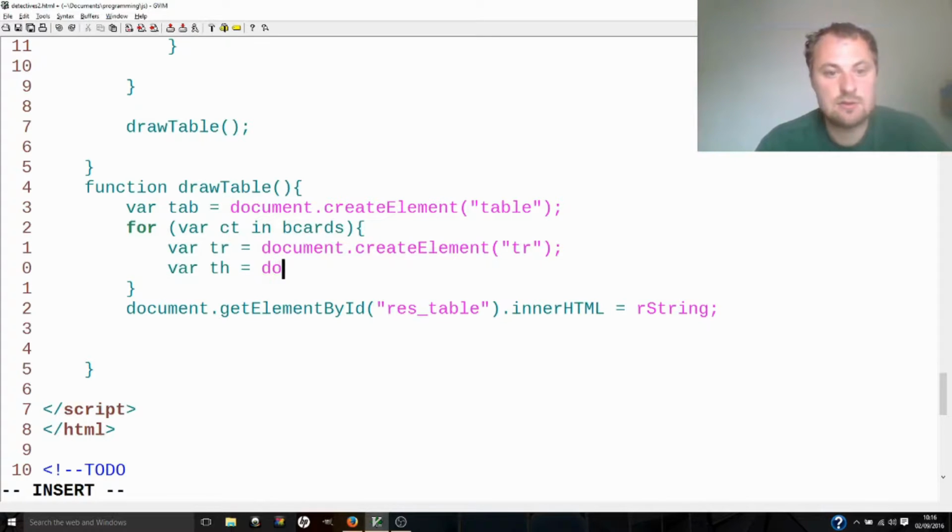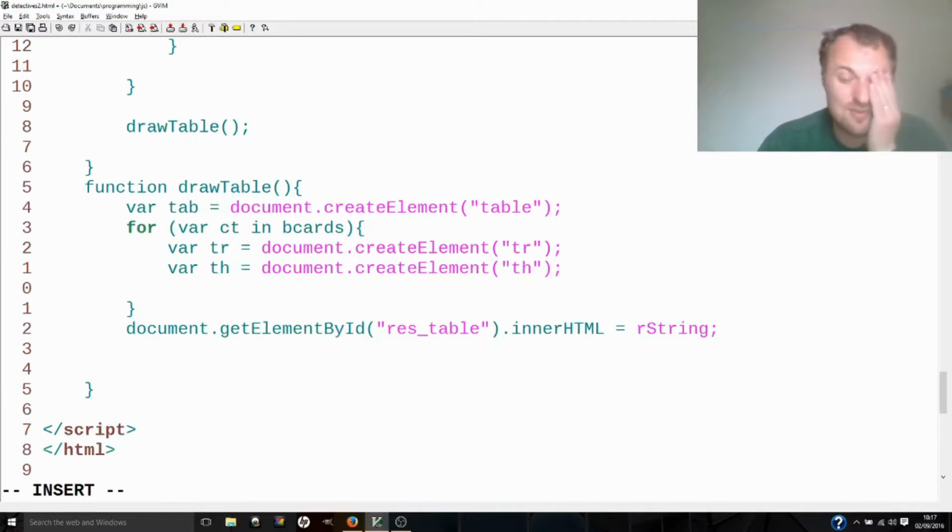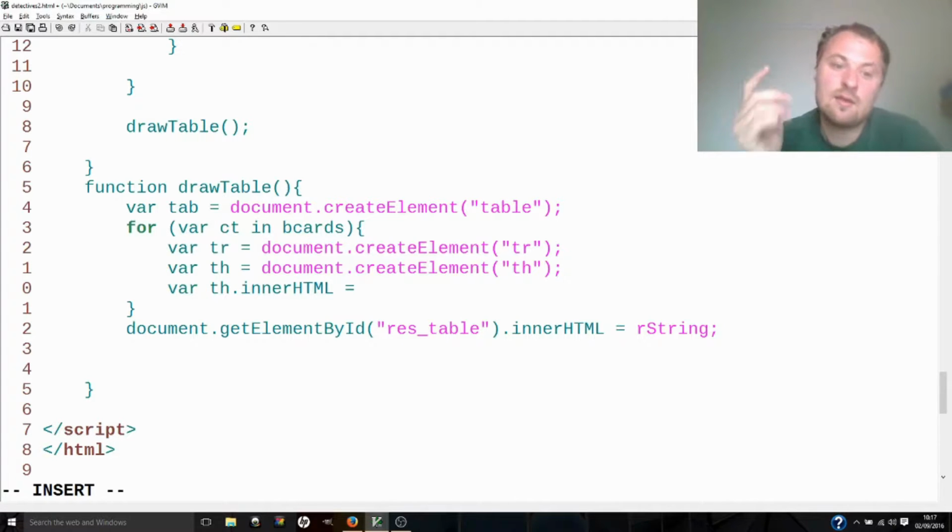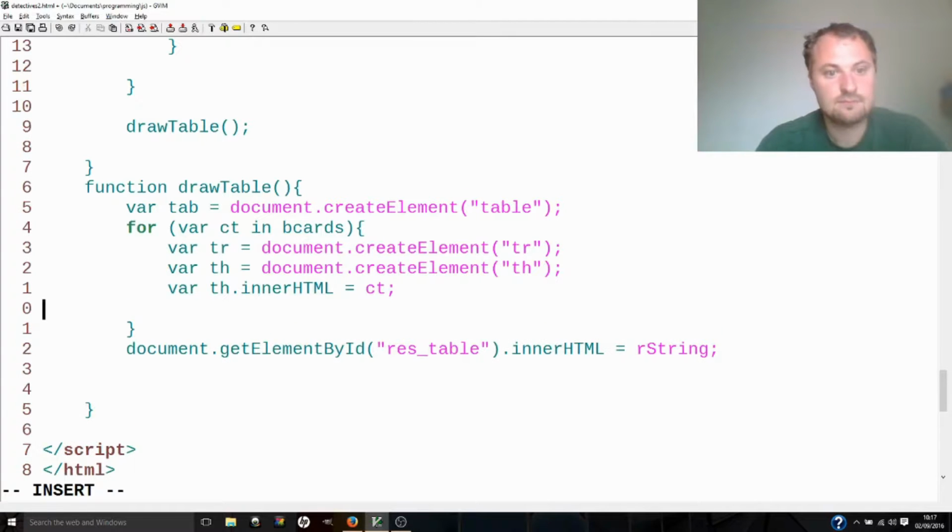TH equals document dot create element TH, and this TH is going to need to have something inside it, so we'll do that with its inner HTML, I think. Var TH dot inner HTML equals CT, because CT. No idea why that's so pink. It's a weird way of highlighting text.